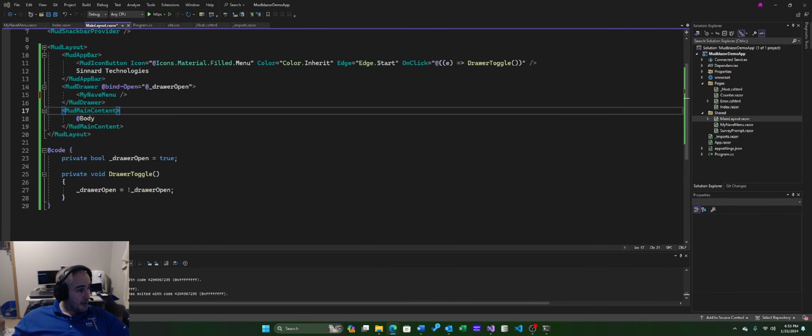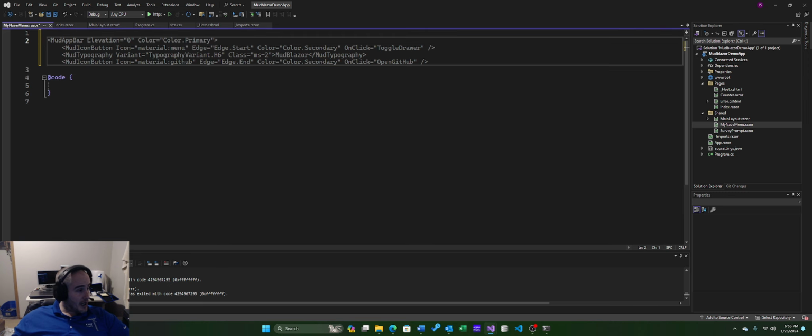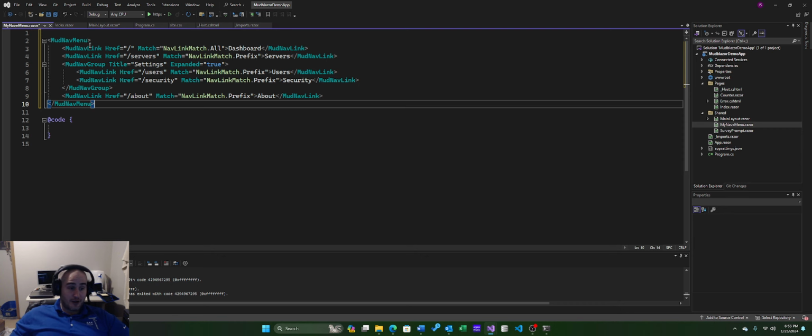And I am going to come inside here, and we're going to open up nav menu. And right now we got nothing. I'm going to just delete this code here because it's not needed. And I am going to go ahead, and we're going to do the nav menu. Going to put this in place. See, here's the Copilot again, trying to guess what I want. It's not even right, so it's not even close to being right. So, sorry, Copilot, you didn't do too great on that one.